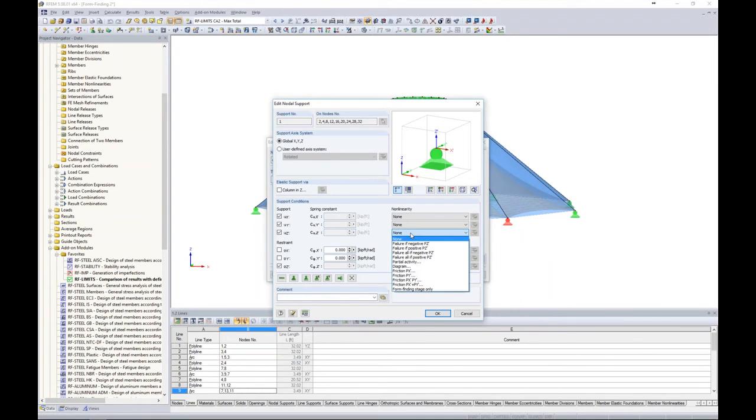And in my drop down from my nonlinearity, you can see that I have this option called form finding stage only. So what this allows us to do is to apply these support conditions only to the form finding process. Then when we move on to, let's say, our ASCE 7 load combinations, those constraints are no longer taken into account. They don't exist at all. So this is almost like a construction type phase that we can automatically account for within the program. So just a nice powerful feature to do so rather than manually having to do this.